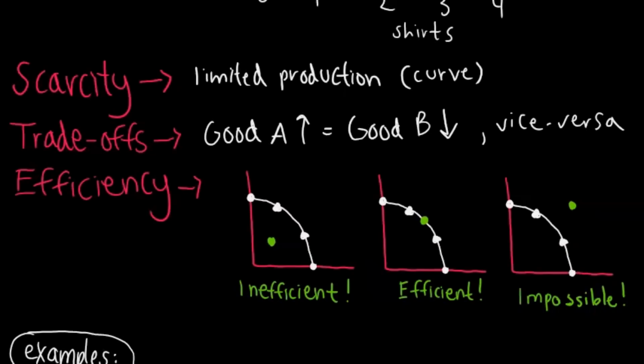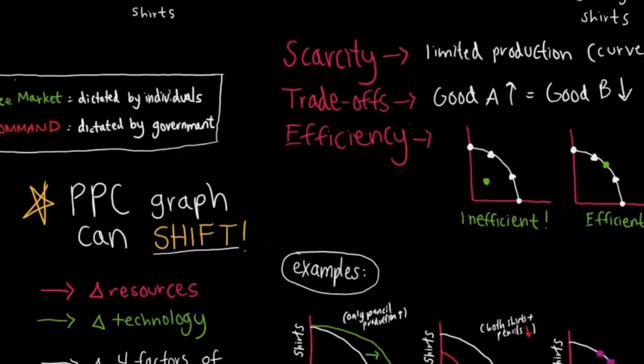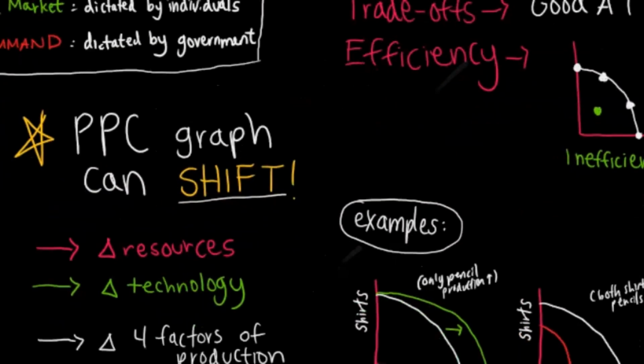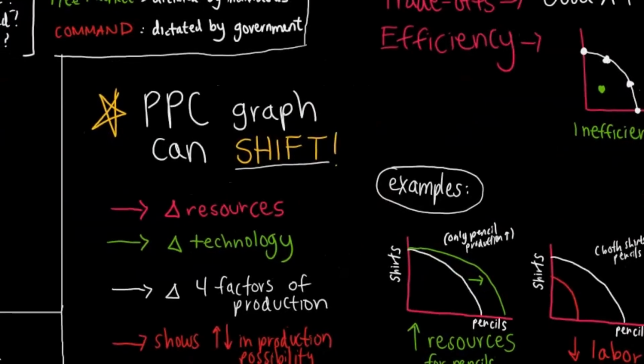Now, efficiency. This is something new, but pretty brief, and I think you'll pick up on it easily. You've got an inefficient point, which is basically any point inside of the curve. And a point that is exactly on the curve is going to be maximum efficiency of your resources, producing the most amount of products possible. And then we know scarcity, right? That curve represents the maximum efficiency, and so anything outside of that is impossible given the amount of resources we have to utilize right now.